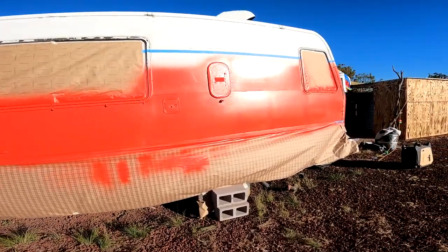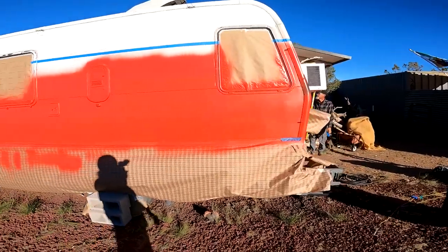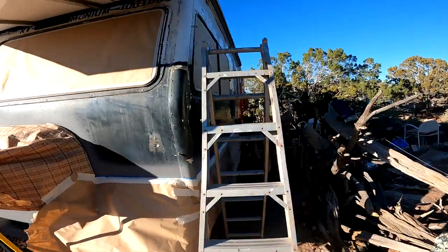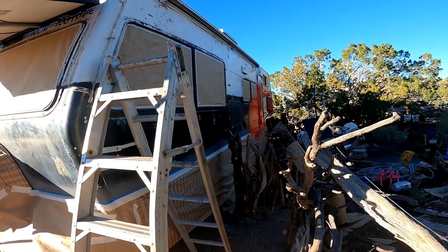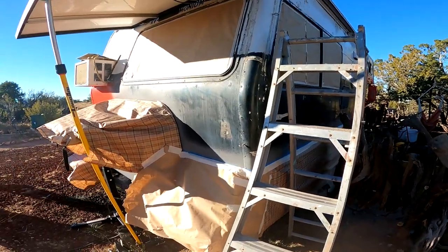So I'm gonna have to run back into Flagstaff and get the paint. This is all I was able to cover. I got some of the back, none of right here, none of right there, but I did get some of the front up there. I think probably about 2 more gallons should be good.